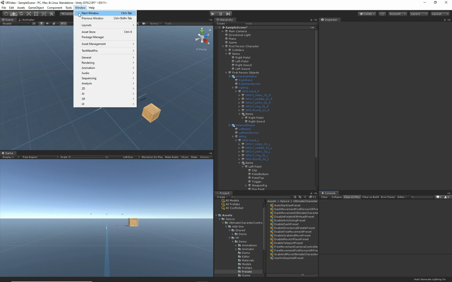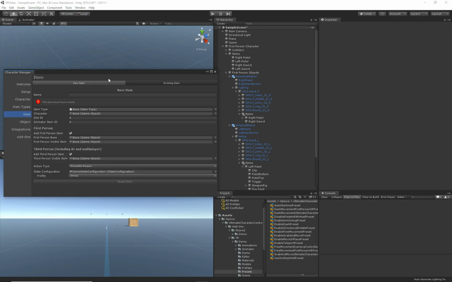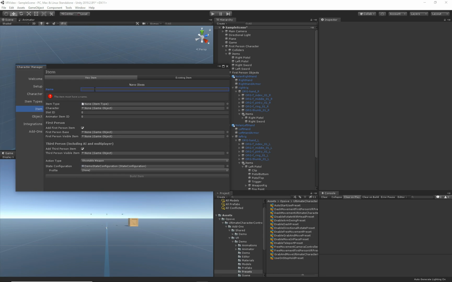So let's go ahead and start creating it through the item manager, just like we did with the melee and the shootable weapons. And I do recommend watching one of those videos first, since I go into a little bit more detail on how the VR items are set up. So this video will be more focused just on the grenade specifics.